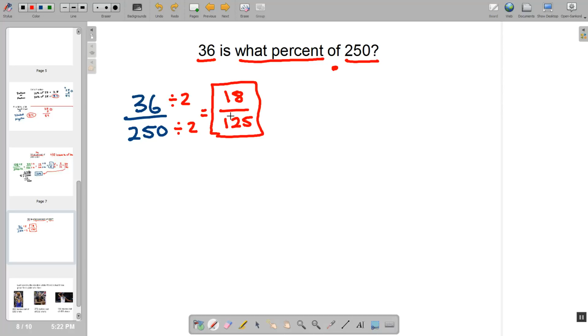And I get this decimal. And that decimal tells me right away that using a calculator was the right strategy here. So I get 144 thousandths. Now we know percent means per 100. So that means our percent is going to go right there in between those digits. Now we don't have to round here. So I'm going to say our answer is 14 4/10%.